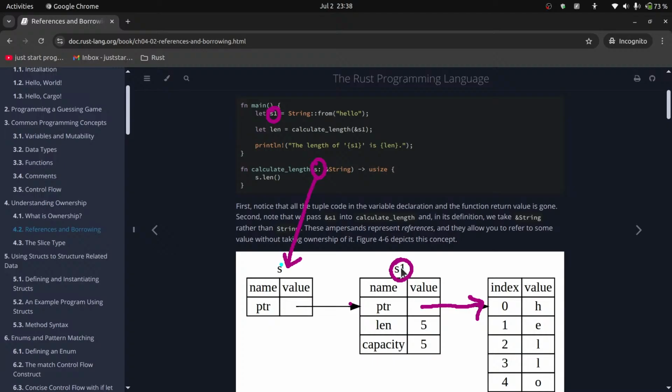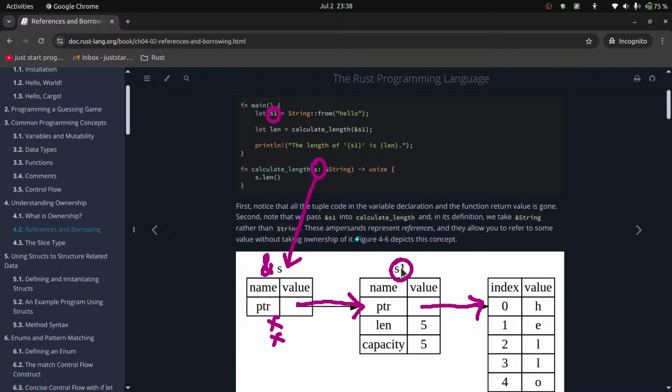So you have the ampersand. Let me put the ampersand S. So this one doesn't have the len and capacity, just a pointer pointing to S1.